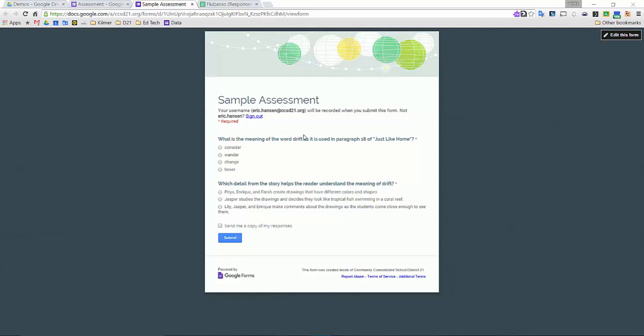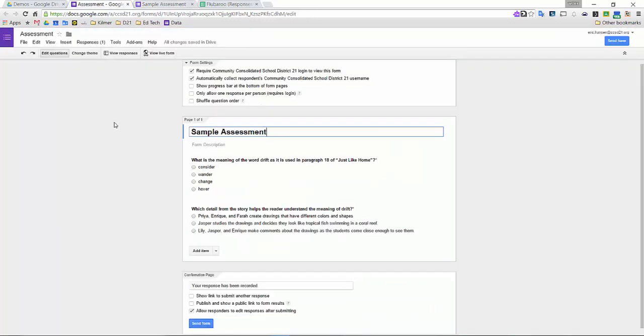So first thing you do is actually set up your Google Form. Google Forms you should be able to access in Google Drive, and you can set up many different questioning techniques and do your assessments. If you want to have it auto grade, it needs to have an exact answer, multiple choice, checkbox, or something like that.